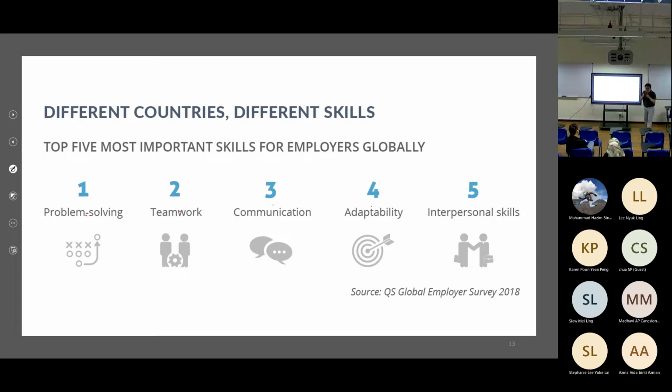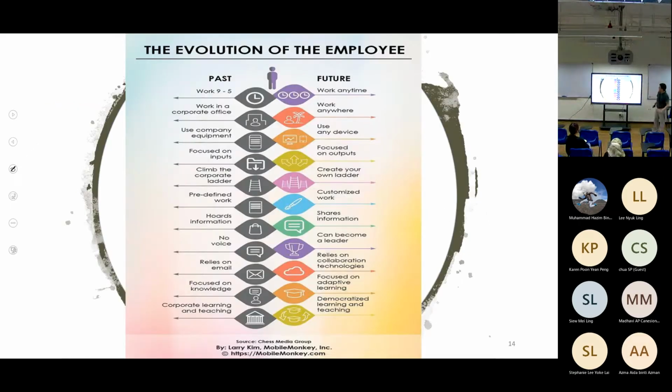So our emphasis, as I want to say again, repeating so many times like a broken record, should not be just emphasizing on the cognitive side. We need to build that total student, that student that is complete, that will be able to adapt to the changing environment. Because the employee is also evolving. Why are all the change, the demand on skill? Employee, dulu 95, work anytime.